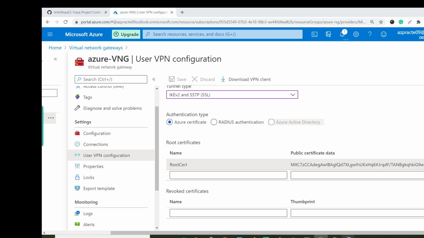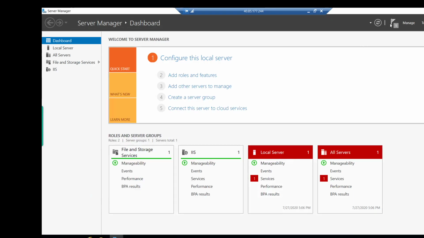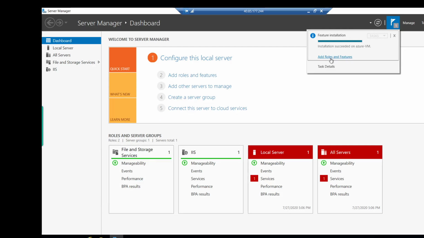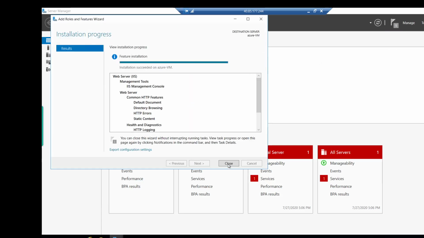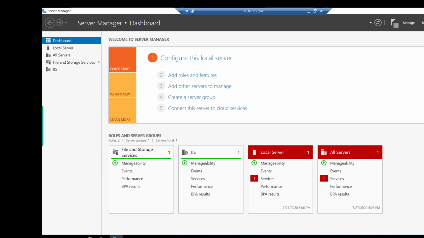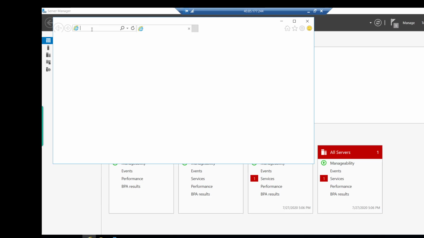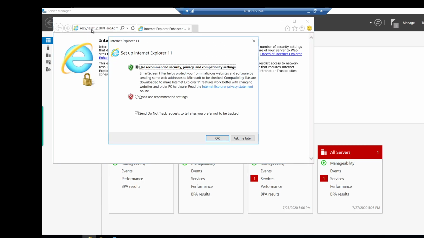Okay, at the same time, we can also go to our VM2, see where the installation is. Okay, it seems like it has completed. Okay, we have to add rules, which is fine. Let's see if that is installed, web services. So if we go here and say, okay, oops, sorry. So if this comes up, we have to do some firewall.